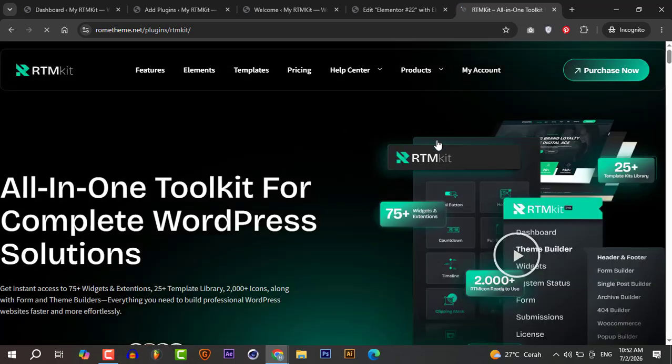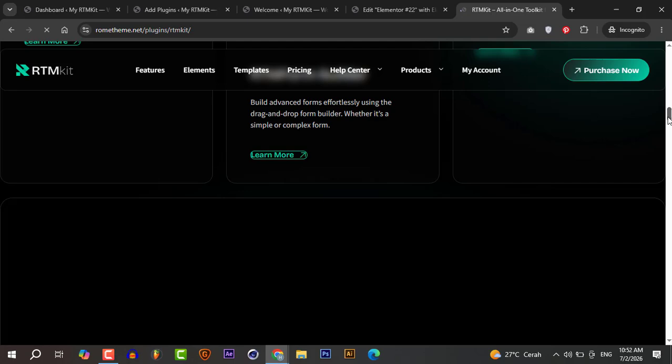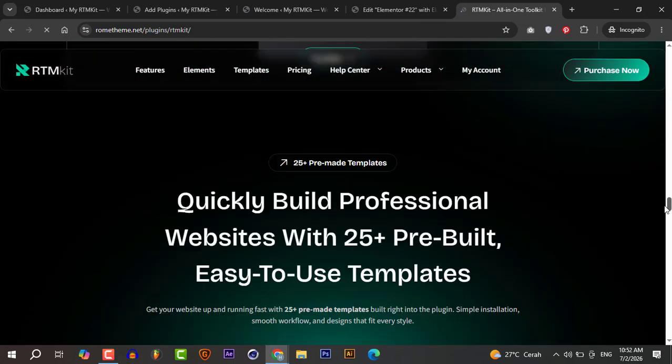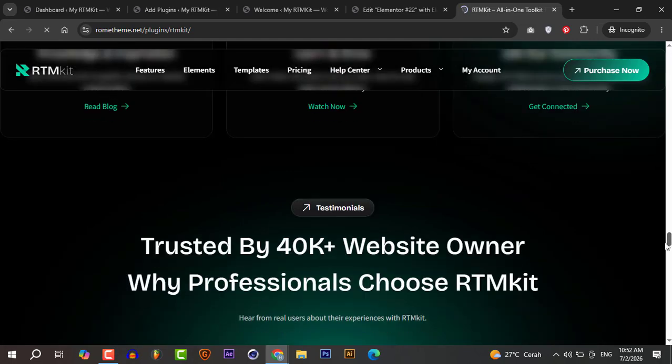And here's the all-in-one toolkit for a complete WordPress solution. Here's the page to upgrade it to RTMKit PRO.